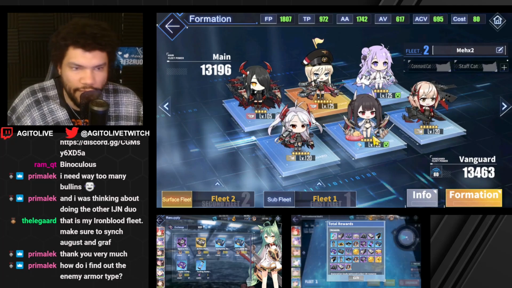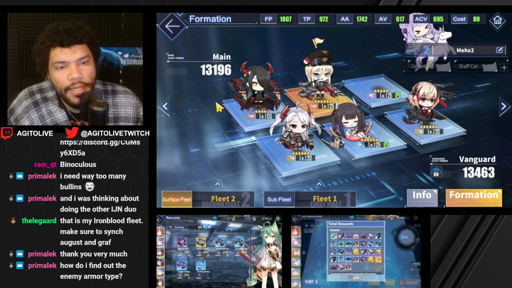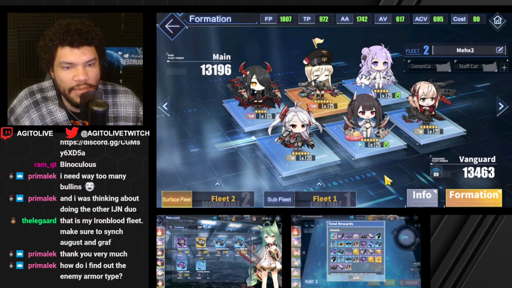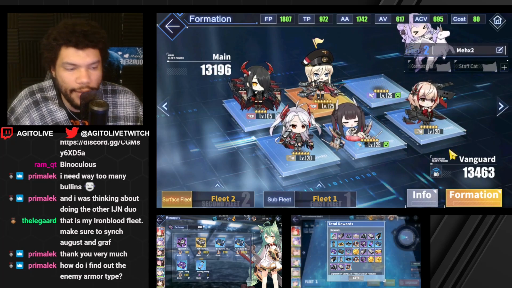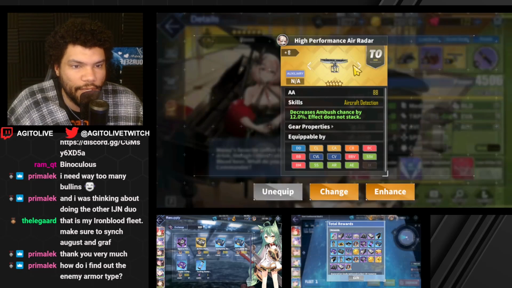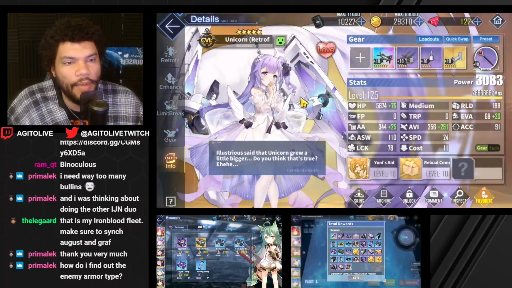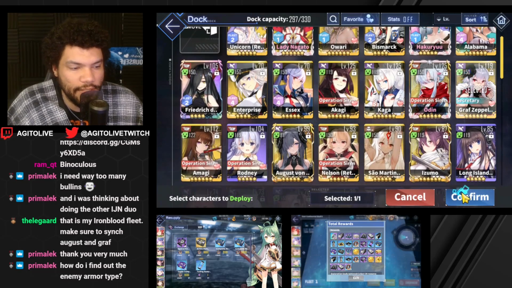This is your mob fleet, again on fleet 2. The problem here is you need carriers, and you're running too many battleships. I can say that right now. You're running way too many battleships. You're going to struggle running battleships, and you're also going to struggle because Ironblood has really bad anti-air, and you're not running any anti-air gear. Oh, you have one on here. Yeah, you're going to want to run more of these on your front line.